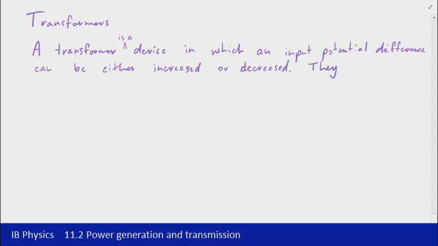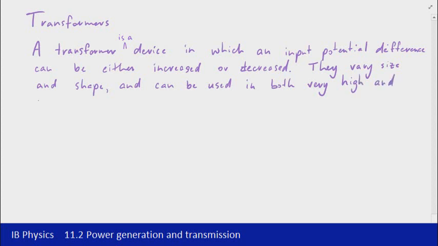Ultimately, as with a lot of devices, they vary in size and shape. We'll have a look at a couple that we have in our prep room, and as well as varying in size and shape, they can be used in both very high and very low power situations. So across a broad range of applications.